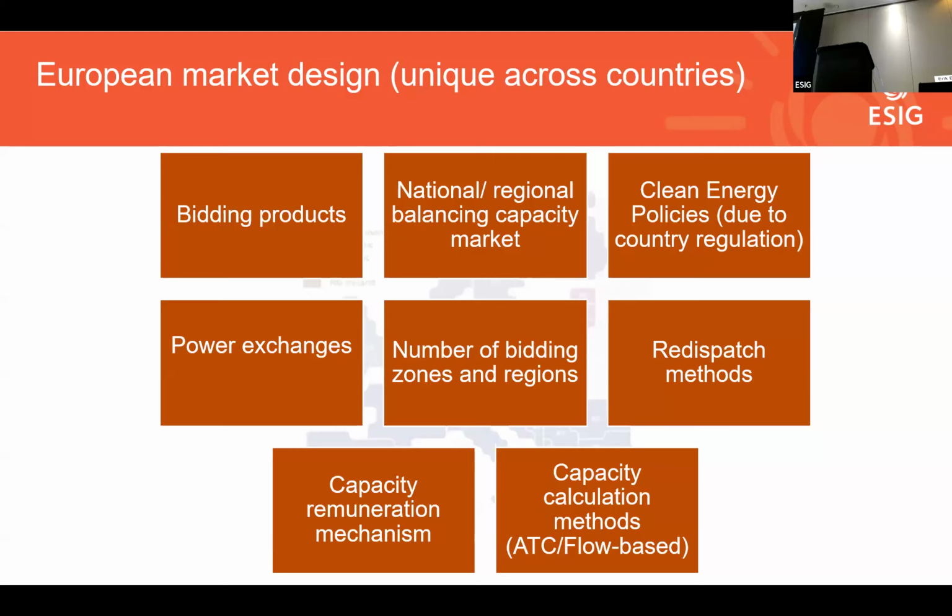Then we have capacity calculation methods that are different from one country to the other. These are the methods used to indicate the available transfer capacity from one country to the other in the market. We have ATC, which is really the basic way, and we have flow-based methods, which are similar to what you have in the US to represent grid constraints at the nodal level. It's PTDF constraints, but at the zonal level. We aggregate the PTDF constraints from the nodal level to the zonal level, meaning we show the interdependencies in flows between the different bidding zones in the market.